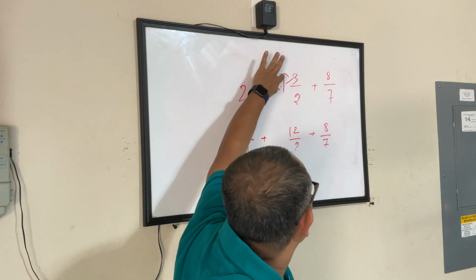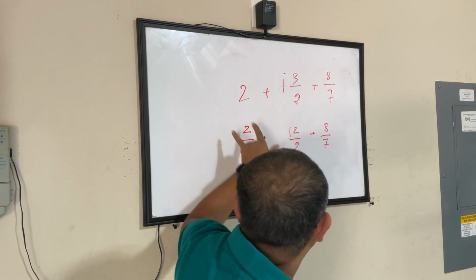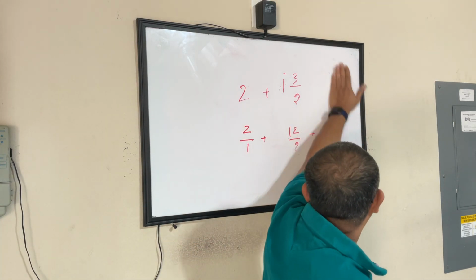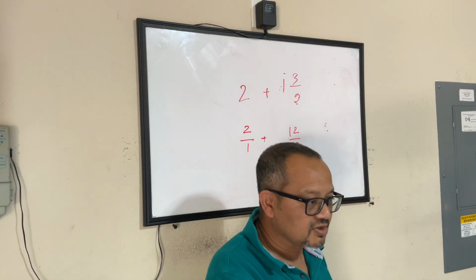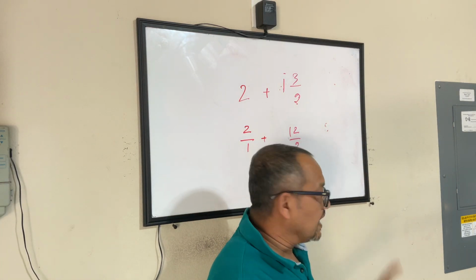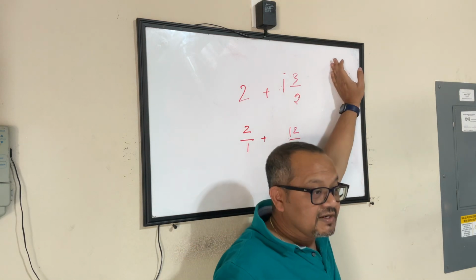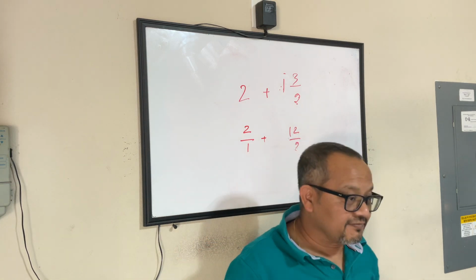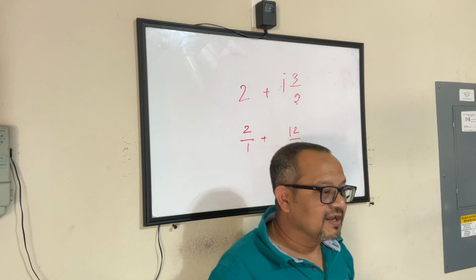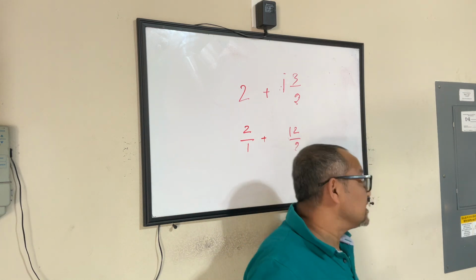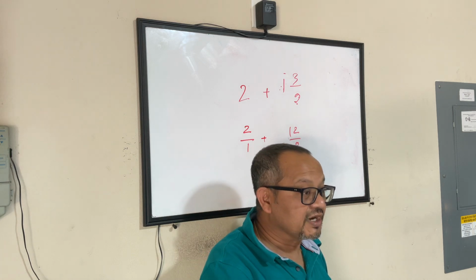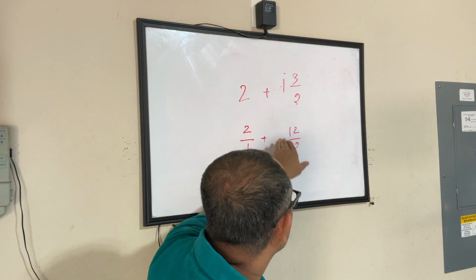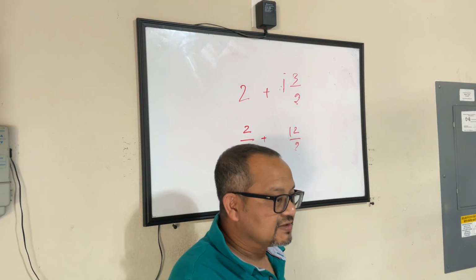let's look at the situation that we were dealing with. We had a natural number, we had a mixed number, and we had a fraction. Even if we did not have a fraction, at least we had a mixed number and a natural number. Whenever we have to deal with that, your friend, fraction, will come to help you out. The clue is, everything has to be converted to a fraction before you take it forward. So, you converted this to a fraction. Now if you have to solve it, sound me clear?